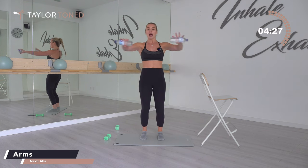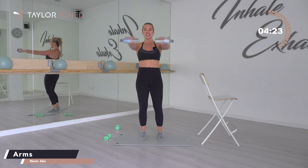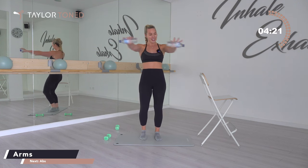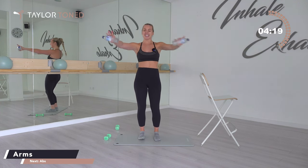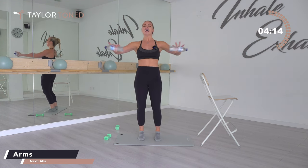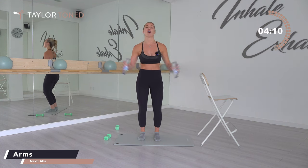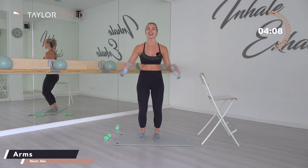You got 7, and pull. 6, press. 5 of these, pull it. 4 of these, press it. 3 of these, pull it. 2, press. Last one. Now we're gonna go, whoo, up. Feels so good to drop. Feels so tough to lift.